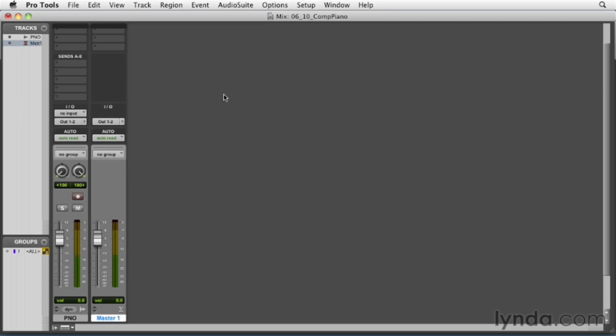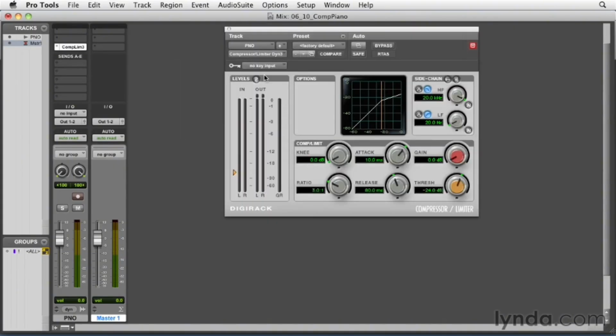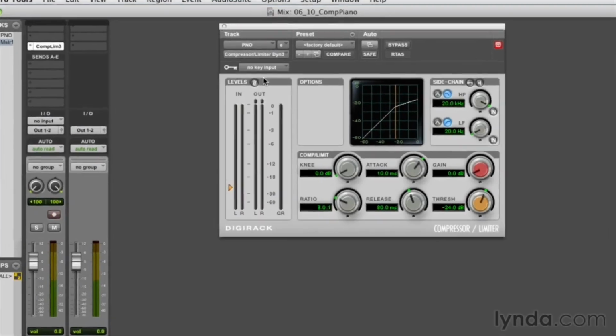Now you can hear there that there are certain notes that are really a lot louder than the other ones, and there are some that are a whole lot softer, and that's why we want to use a compressor. So it evens those peaks and valleys out. So let's go to our normal Pro Tools compressor that we've been using all along. This is just a generic native compressor that comes with it.